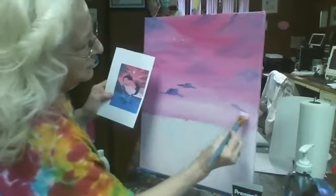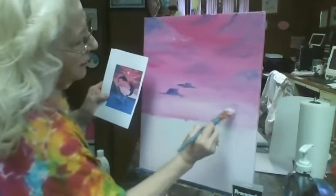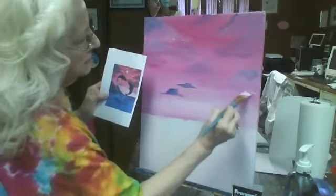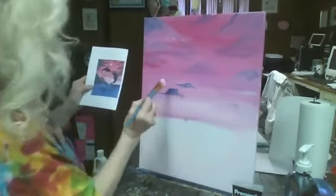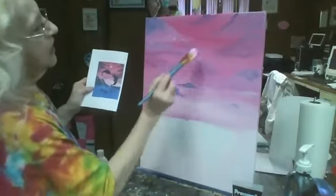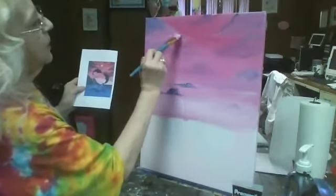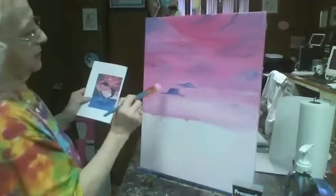Now we have another little guy, kind of comes down here. I'm kind of liking that. Nice. Let's do some more little guys over here. So there's an awful lot going on in this sky. We're A-okay, we don't mind at all.